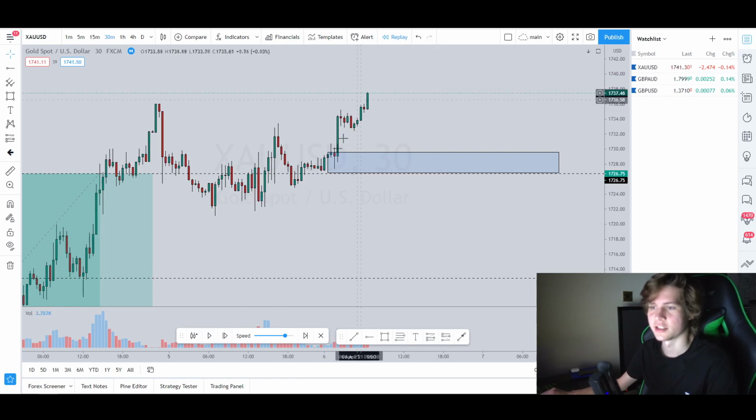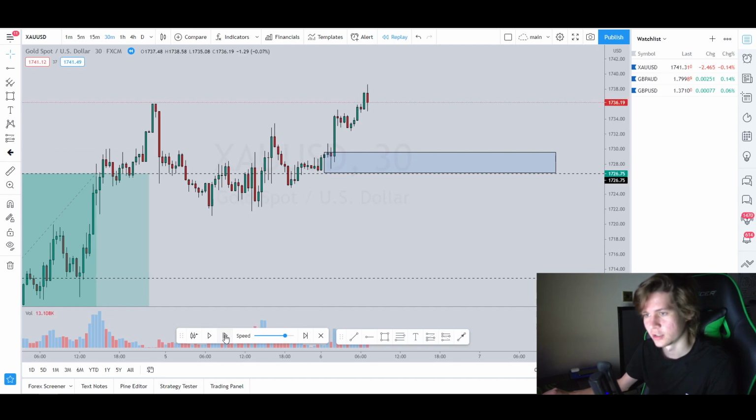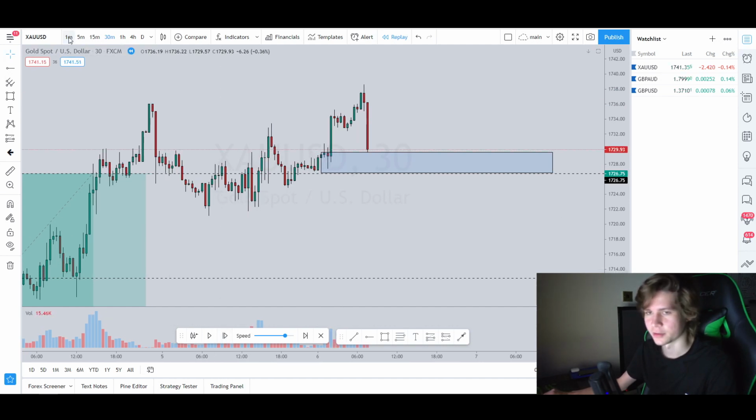Okay, yes, it's actually an even stronger push now. We pushed above this last high here, so if we do have price coming down into this zone right here now for the second touch, it would be a very nice chance to enter a long opportunity. Okay, so there we go, all the way down already.